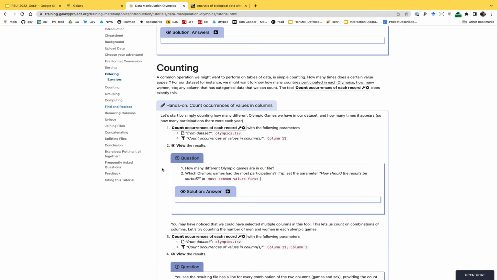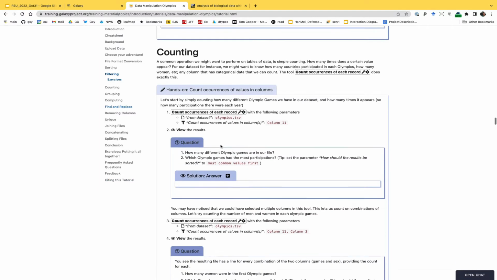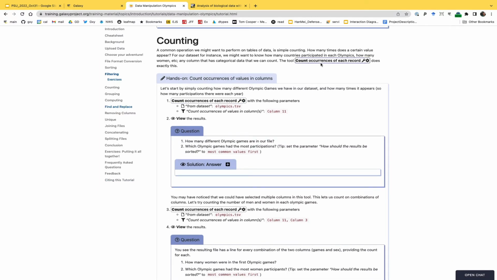Counting. So in this case, I think we're going to count occurrences of each record.